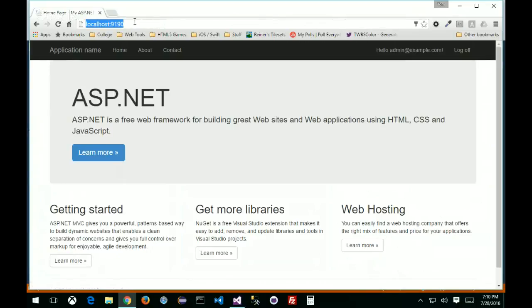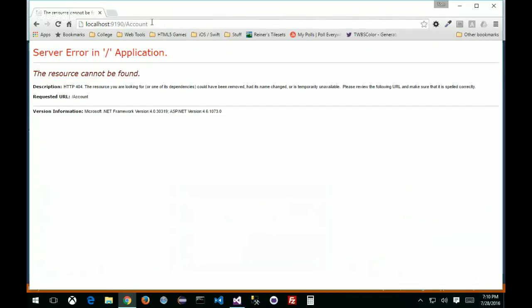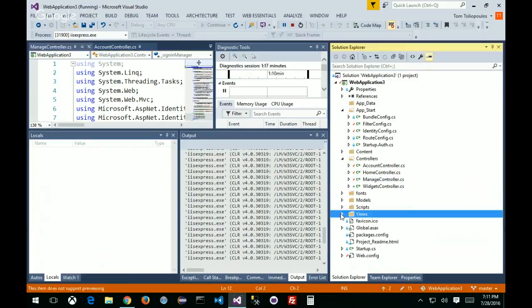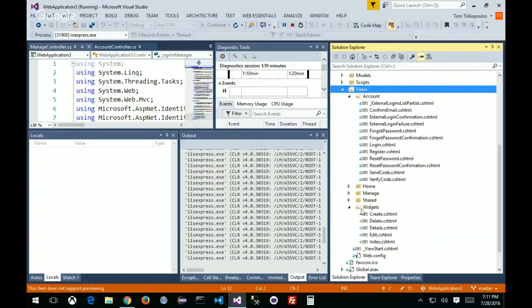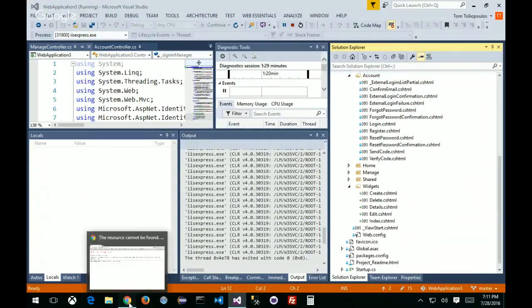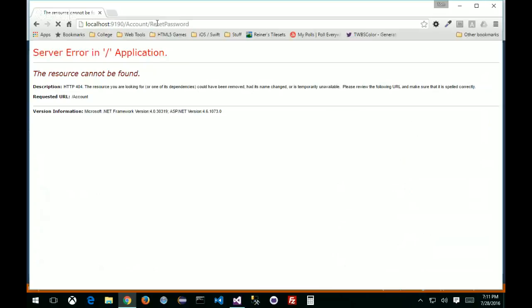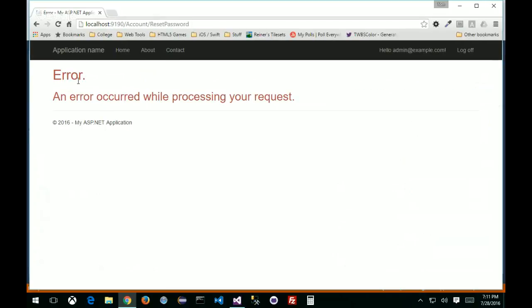There we go. And now if I go to account, let's see what I get. Do I still get that weird page? I might still get that because the account might not have a default index page, right? But if I try something else in account, here's my account views. So I go to account, and if I choose reset password, which shouldn't be there, let's just say account, reset password. I did get to it. Just means this is not functional. This page is a weird page anyway.